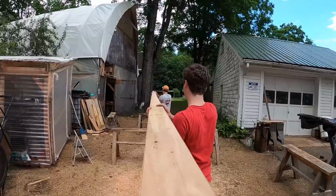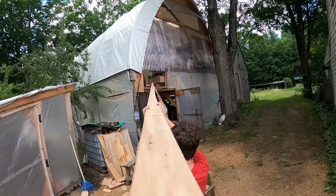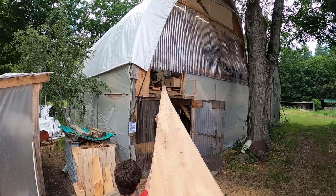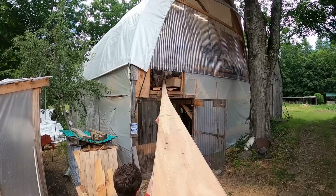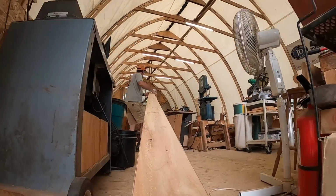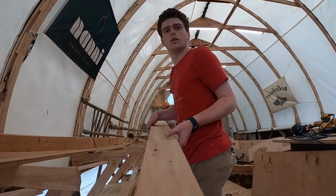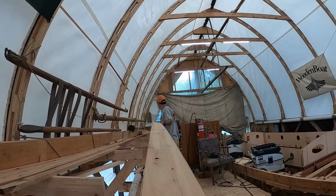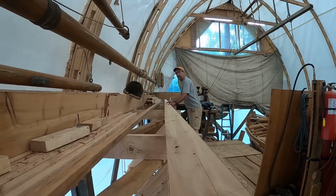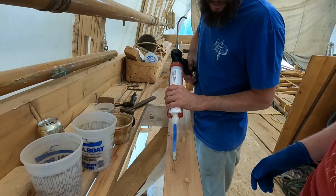Oh, it's so heavy. Yeah, the cedar is unbelievably light. Hold on. Alright, you can run up. Alright, pause there. Got it. Alright, love you guys. Keep going. Yeah, right there. Perfect, thank you. No problem. That was much easier than doing it alone.